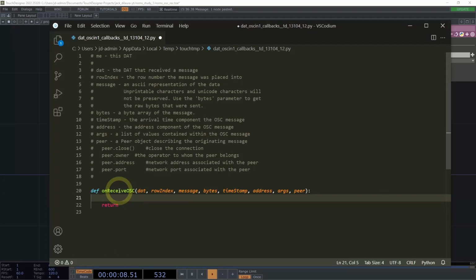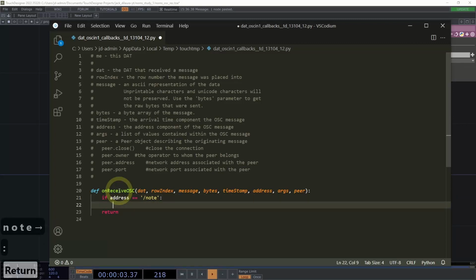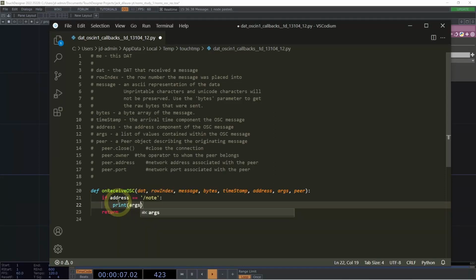So to do this, we're going to use an if statement. So if the address equals, and then we want to set up single quotes and then /note, then within our if statement, let's go ahead and print the args.